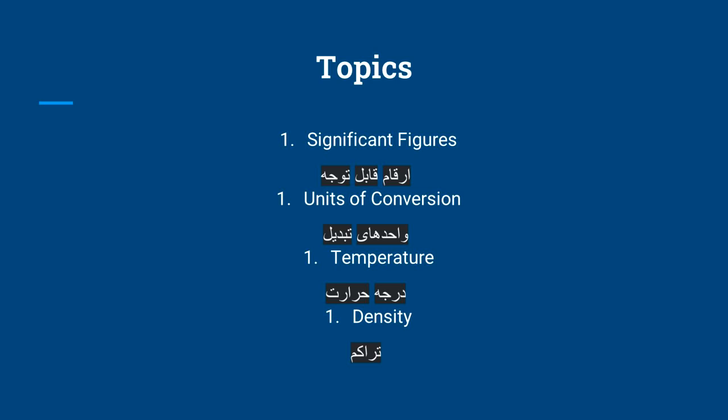The second topic will be units of conversion, where we'll learn how to convert between different units, as well as some common metric prefixes and standard units used to describe measurements. Third, we will discuss temperature, including Celsius, Kelvin, and what temperature means on the particulate level. And last for today, we'll talk about density, including how it relates to states of matter and how to calculate it. We'll follow the lessons up with a density lab and a dimensional analysis lab. Let's get started.